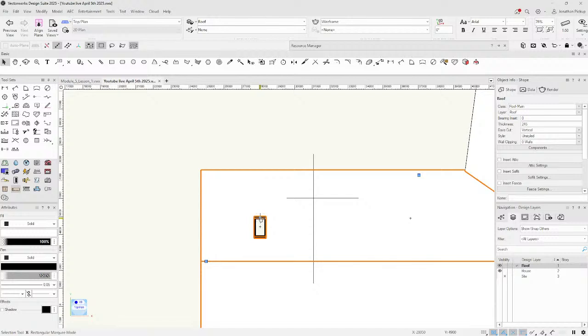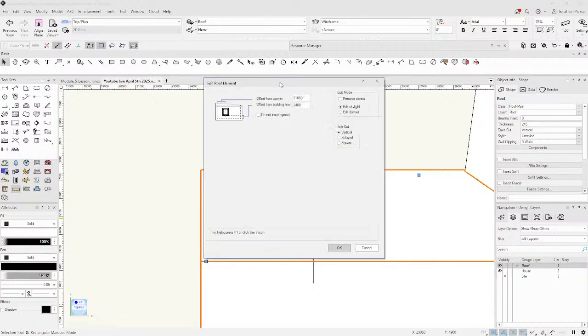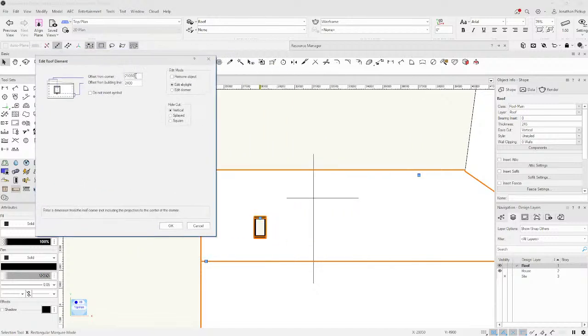When we select the roof and we click on that button there, this is measured from the offset from the corner. Now it's clearly the offset from the other corner, not from this corner here. Now the 2400 should be measured from the offset of that roof up here, and here's what it's telling you: offset from the corner and from the building line.